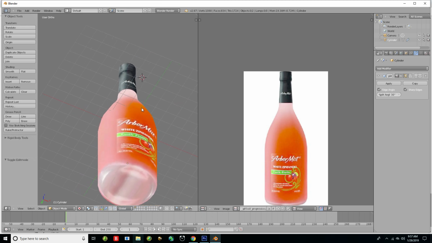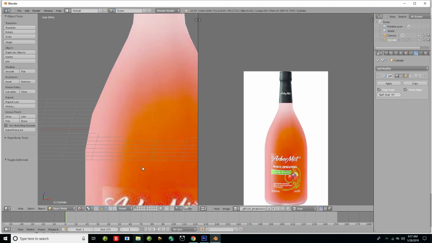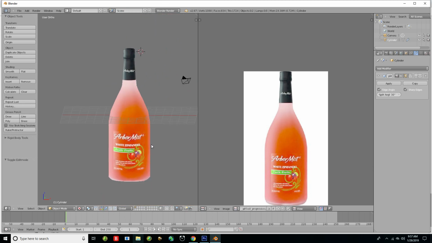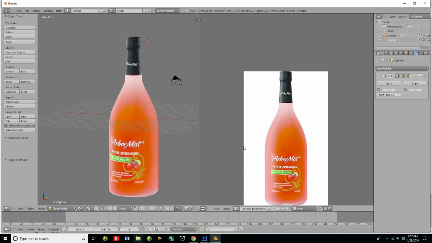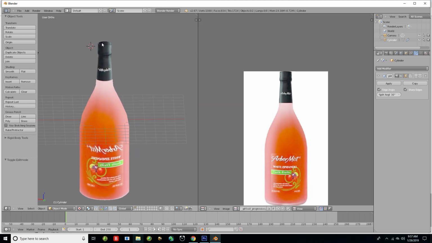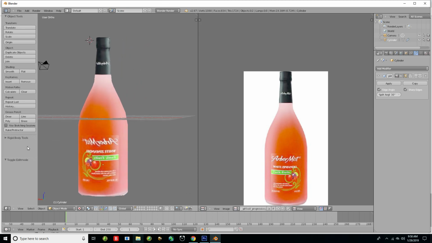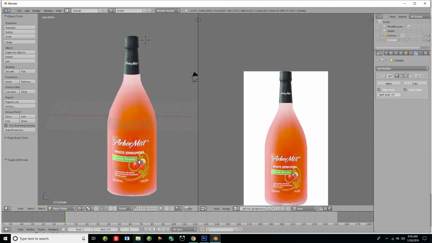I wouldn't say this is a really good image. I should have picked a better image because it is a little fuzzy, a little blurry, but it's okay. What it does is it copies the image onto your mesh, and it also wraps it around here. So on the back side, you are going to have a mirrored effect. It's going to look backwards on this side, but that side doesn't really matter. All you want is this side really.